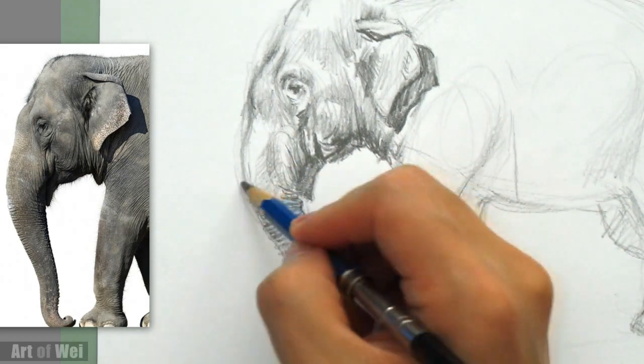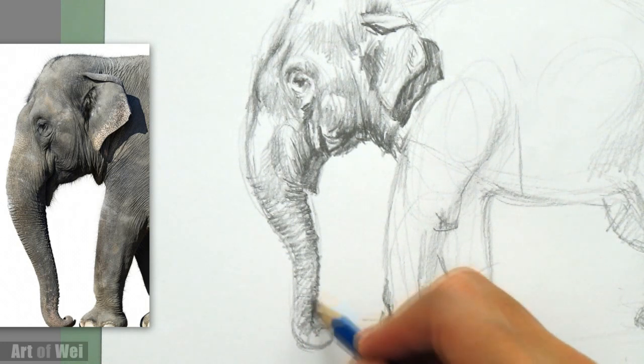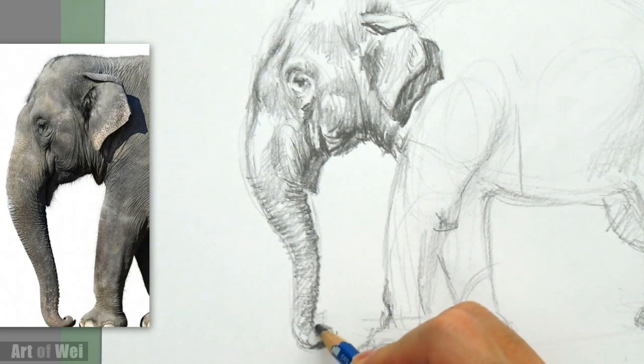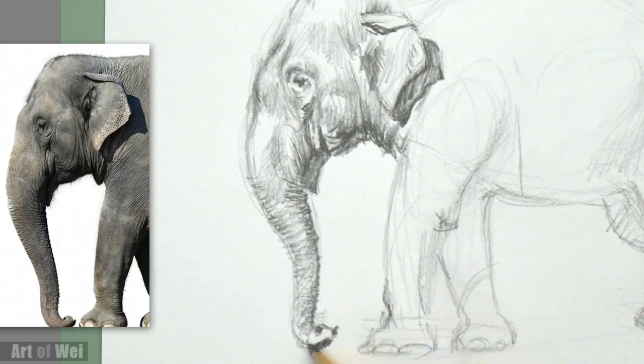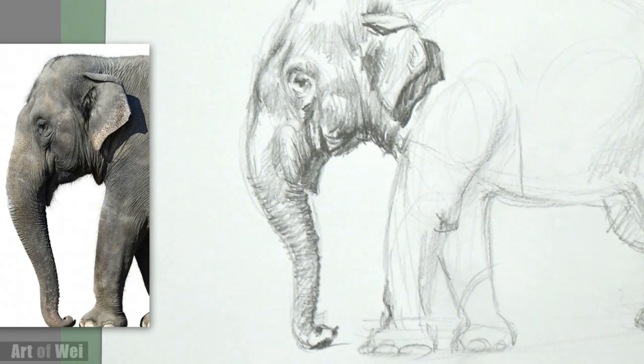Okay, so it's very easy and very quick. Don't baby it, just go in. Here's a shadow area right here. Here's shadow, and that one's in shadow. Let's see. Look at the camera.